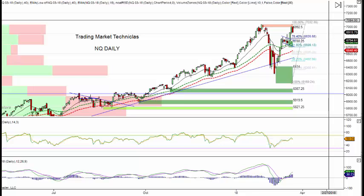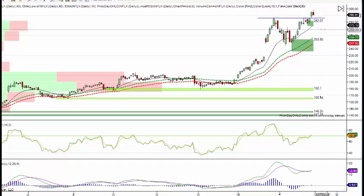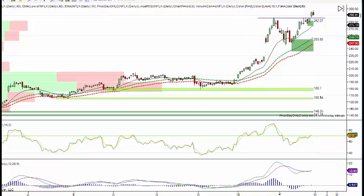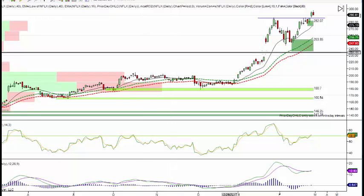It really has to show it today, but if we could take out the interim low of the last 2 days and take back that gap up from the double top in Netflix, and let me just show that to you real quick. If we could take back this line here and make that resistance at 286, I think you're going to have a decent little pullback in Netflix. We talked about the overvaluation, the valuations are through the roof, the PEs are through the roof, and their burn rate is ridiculous. I'd rather own a Roku, ROKU, even though it got battered. I would buy any deep retracements in that, and I would look to sell the FANG stocks at one point.